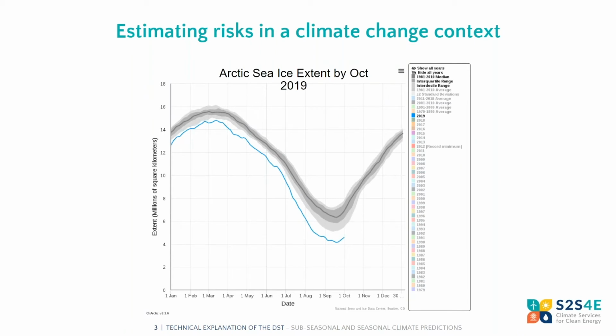Then I also want to show you this plot. It shows the evolution of Arctic sea ice extent. The blue line is for 2019, this current year, while the gray shades show the climatology, the typical situation in the previous 30 years. You see that currently we are well below in terms of sea ice extent. You all know that climate change is becoming an emergency now, and we can see that this year is especially important in terms of the amount of sea ice extent that we have.